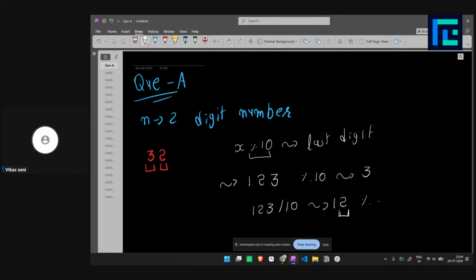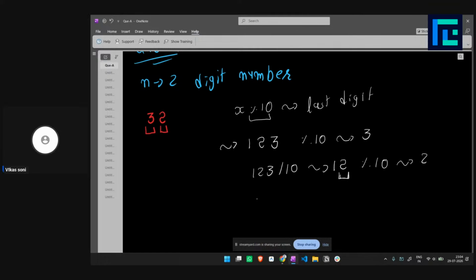You will do modulo 10, and when you do 12 modulo 10, you will get 2. Now you have 12, and you will again divide it by 10. So you get 1, and when you do 1 modulo 10, you get 1. So you can see that from this method, you can find all of the digits.